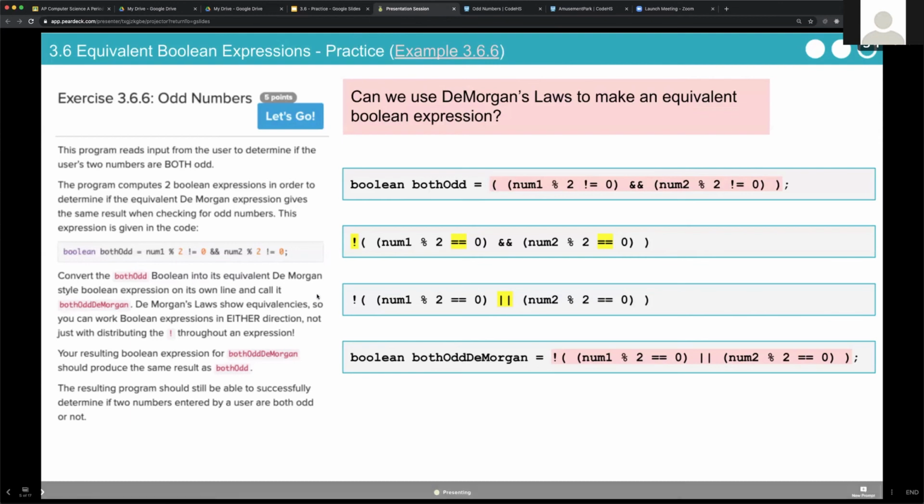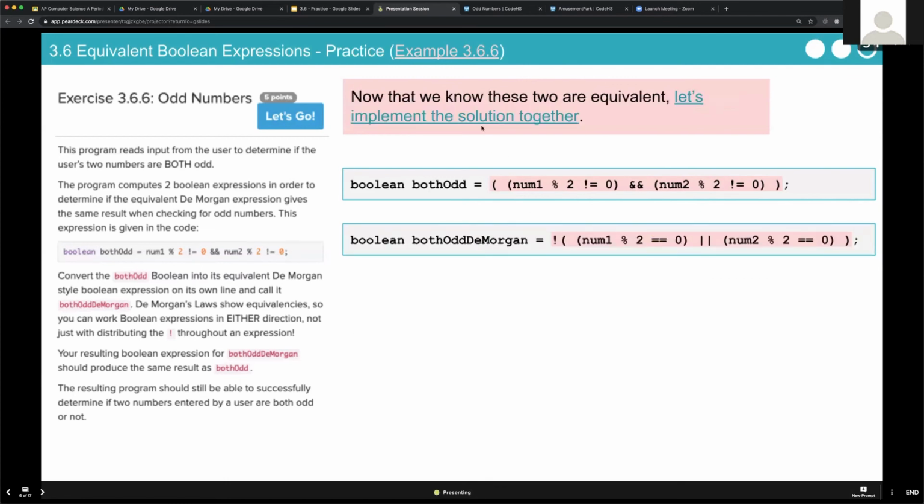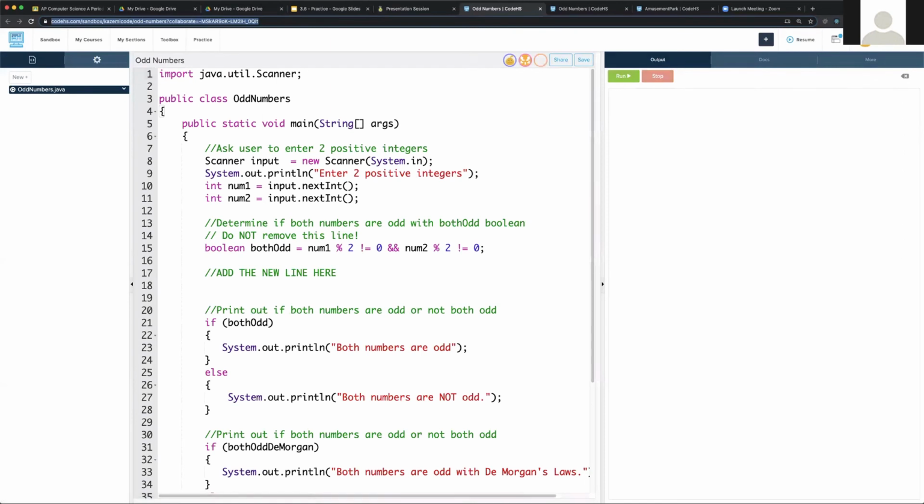So it's not going to be as interesting as maybe some of the other ones where we have several lines to change, but let's go ahead and I think on this next slide, yeah. So on this next slide, we have a link to implement that solution together. Let me open that up, and if you want to come on over, we can do that together. Oh, some of you are already there.